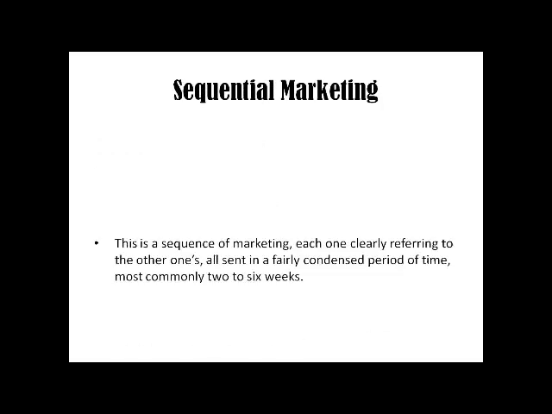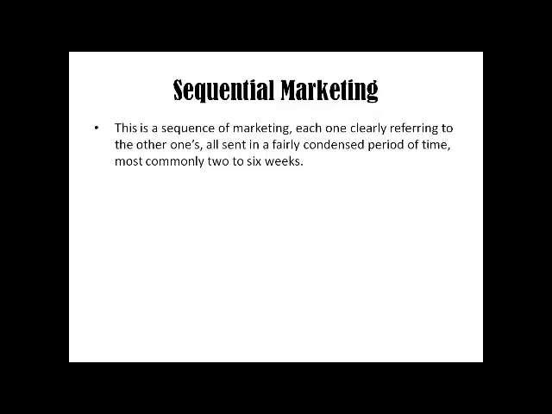Sequential marketing. Again, you know this stuff, especially if you have magnetic marketing, which you got with the Ultimate Lead Generation machines. But this is a sequence of marketing, each one clearly referring to the one before it. Okay, and all sent in a fairly condensed period. 7 to 10 days is a good time frame to do that, so it stays top of mind. If they got the first letter and they put it down for some reason, 7 to 10 days is a good time to stay top of mind. Okay, you'll double your response with 3 touches.